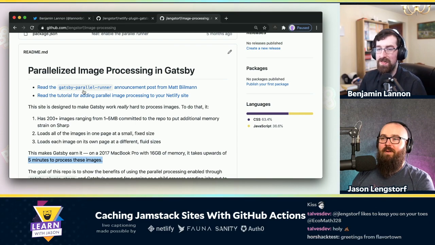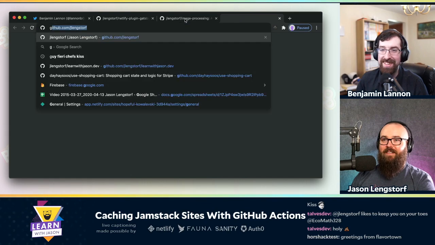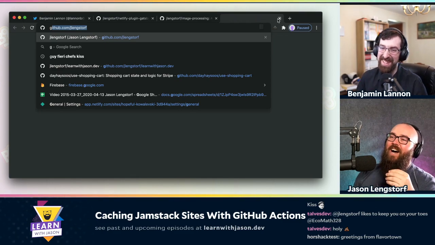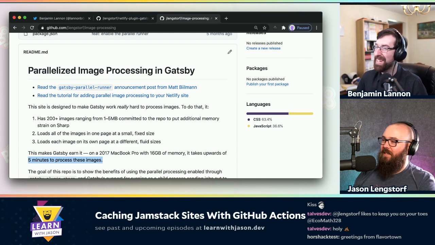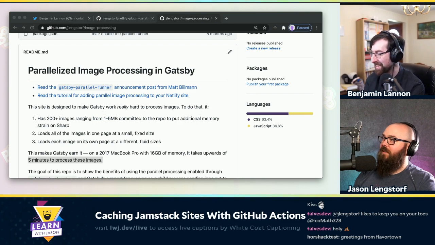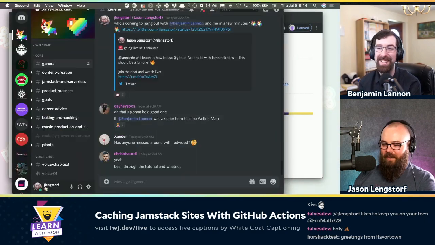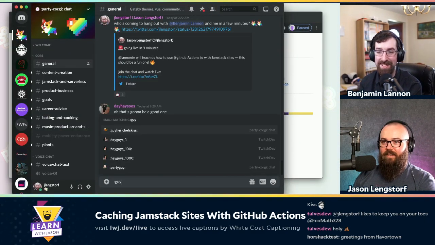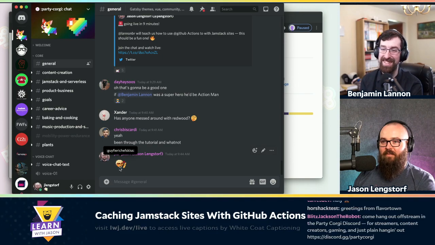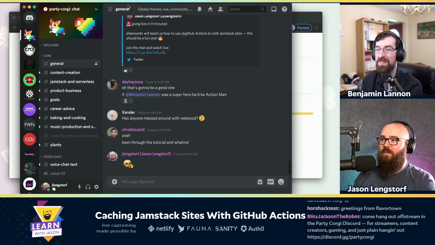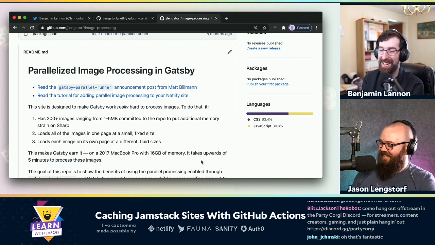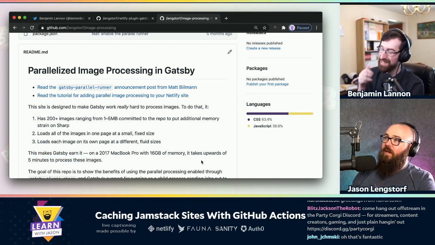Was my top search Guy Fieri chef's kiss? Let me show you why that was my top search. This is the party corgi chat, and now we have this emoji. Look at that beautiful thing. That is an animated chef's kiss from Guy Fieri. I feel like that's worth the terrible search history. Okay, back on track here.